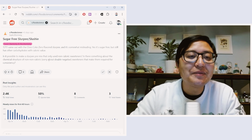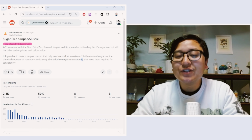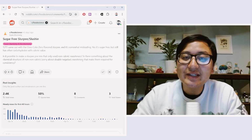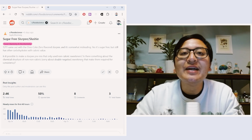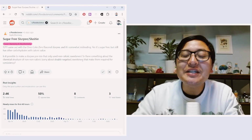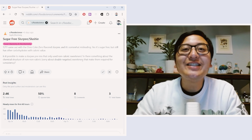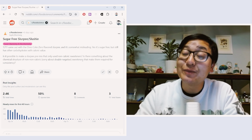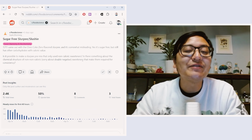So is it possible to make a Slurpee premix that only uses non-caloric sweeteners? Absolutely. The thing with sweeteners, primarily bulk sugars, is that not only do they impart sweetness, but in an application like a Slurpee where you're freezing something, they contribute to the actual structure of the Slurpee. It helps decrease the melting point and ensures that your Slurpee is actually slushy and not rock hard. If you were to make a non-caloric slushy or Slurpee, you would need some kind of sweetener that behaves similarly to sugar, if not exactly.